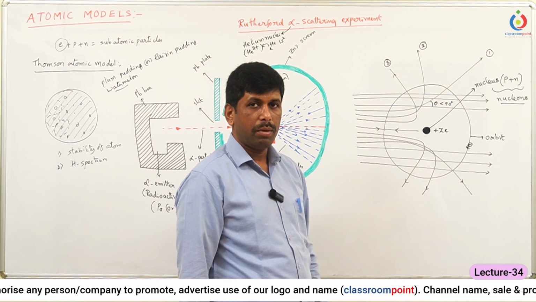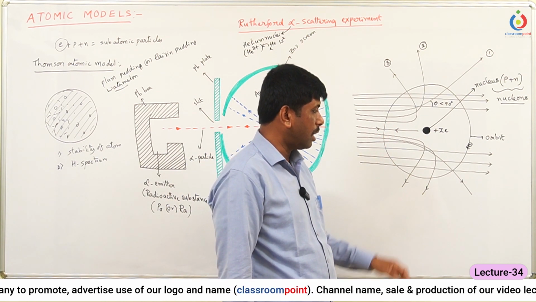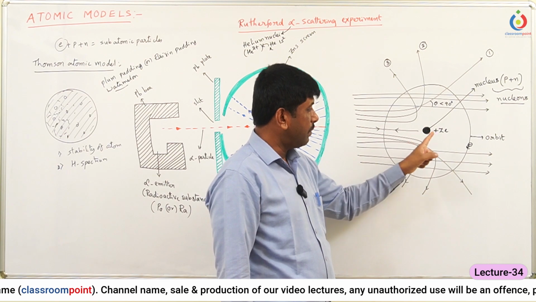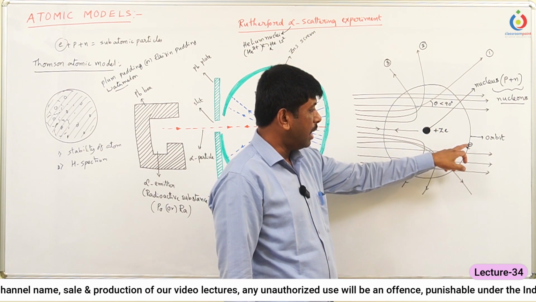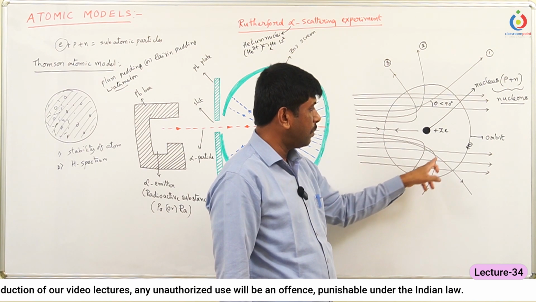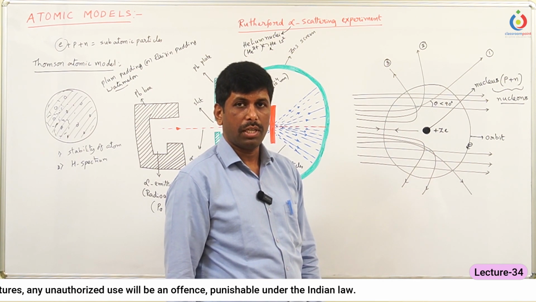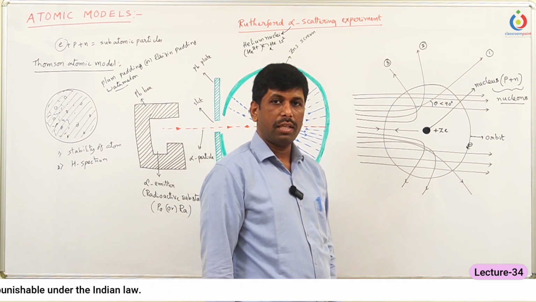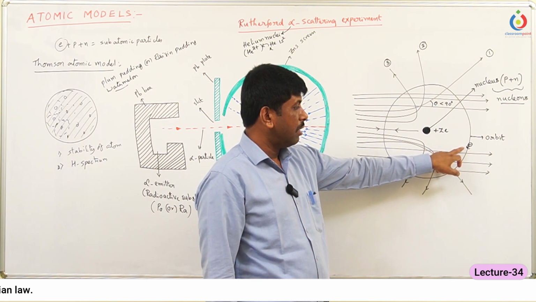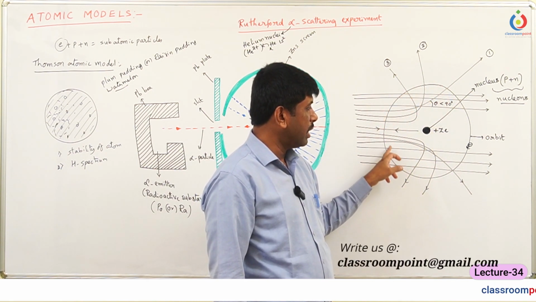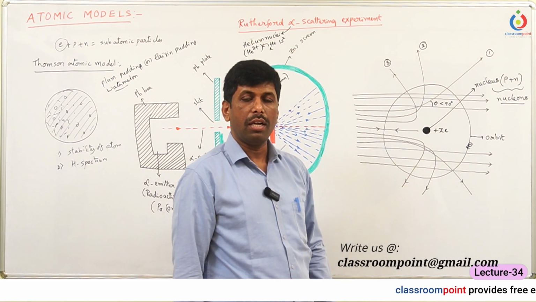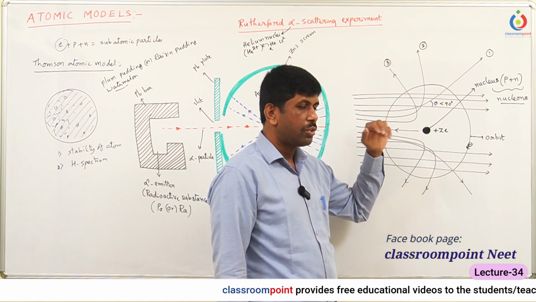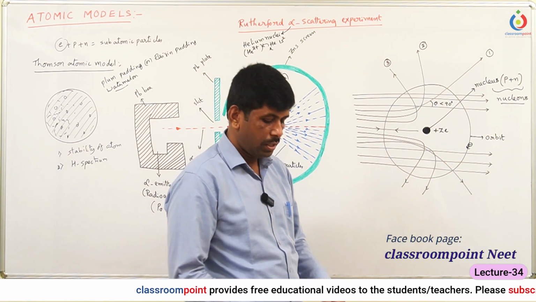So this represents the planetary model, the solar system. That's why it is also known as the planetary model. Now coming to the point, as Rutherford said, if there is an electrostatic attraction force and electrons are revolving under the influence of the opposite charge, that is positive charge, that means they are accelerating. According to Maxwell's electromagnetic theory, any charged particle moving under the influence of the opposite charge will continuously lose energy in the form of radiation. So that electron also has to lose energy in the form of radiation.